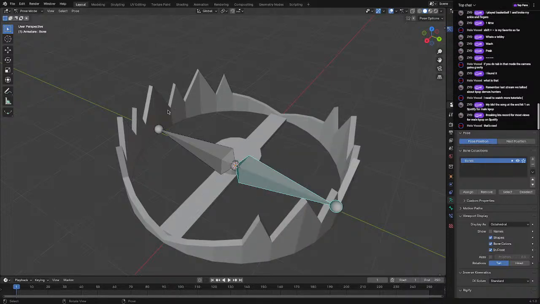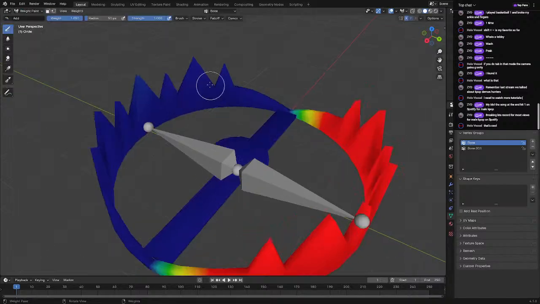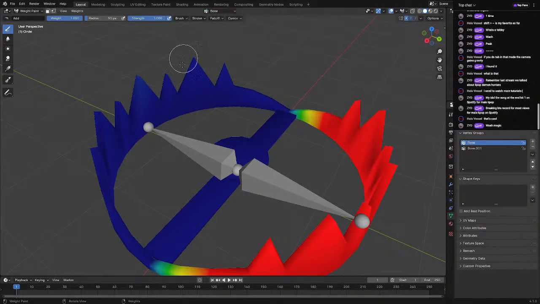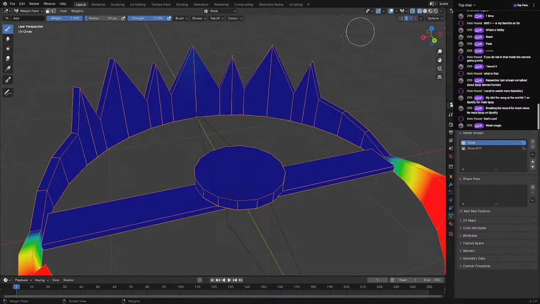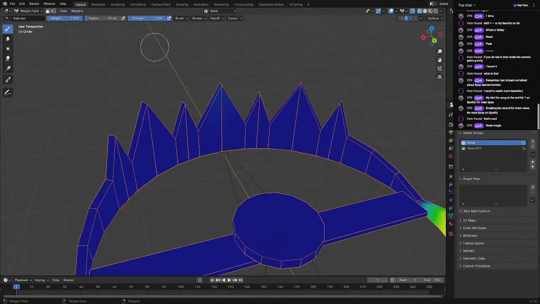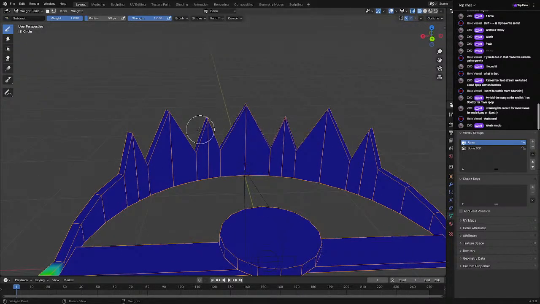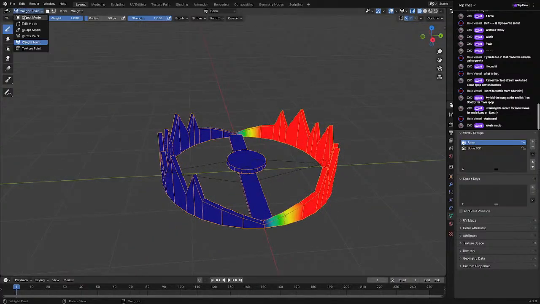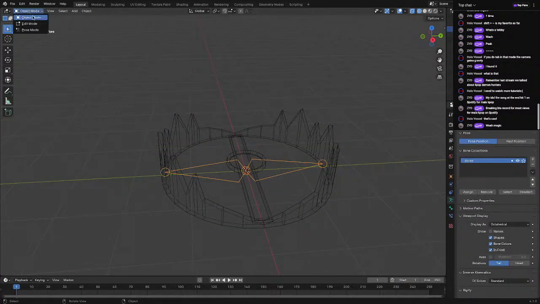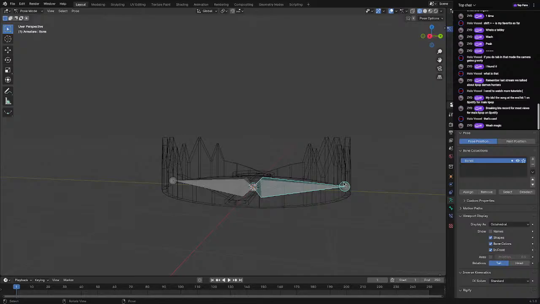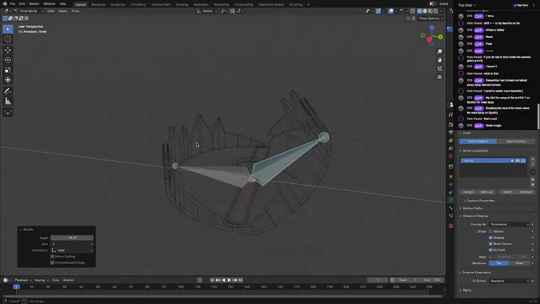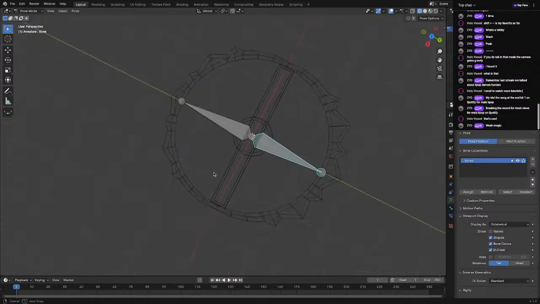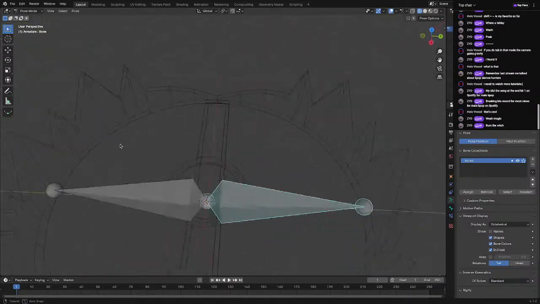So I select the mesh, go into weight paint mode. I select the bone that I wanted to deal with. And right there, you see there's a little bit of weight there that I don't want. Right? So then I can subtract it. I subtract it. It's now completely blue. It's not affected by that bone at all. I can go back into pose mode here. And then when I rotate this bone now, it doesn't affect that side at all. Yeah. Sorry, that was probably a lot.